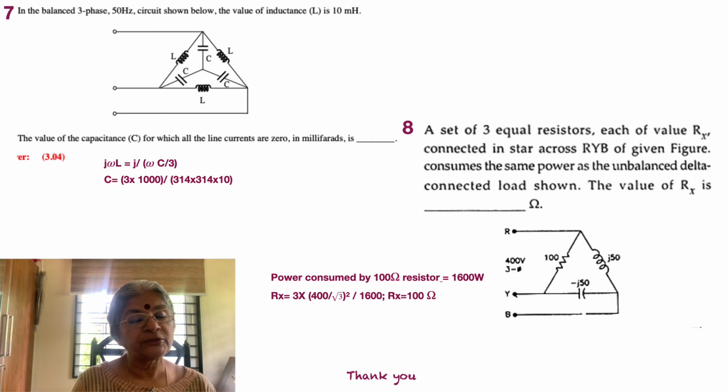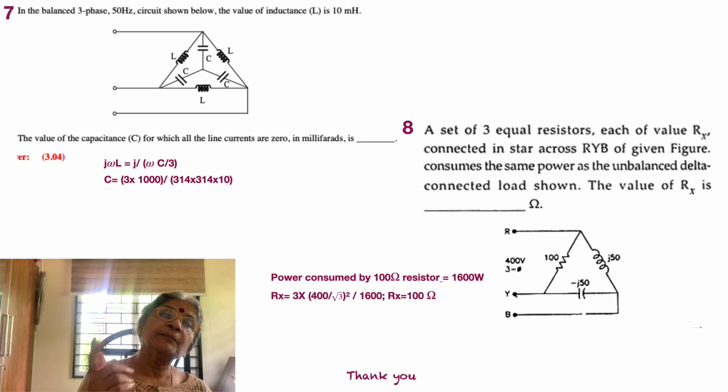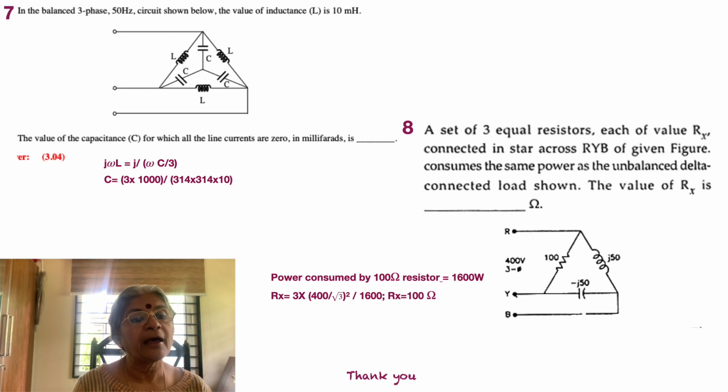All options are okay. Since we have a star of capacitors in between, you can always find the equivalent of the star when you convert it into a delta. When converting into a delta with a capacitor assembly, it's going to be one third the value, or one impedance multiplied by the other impedance. The impedance value is 1 by j omega C, so 1 by omega C into 1 by omega C divided by 1 by omega C plus 1 by omega C plus 1 by omega C, because the capacitors are all of equal value.